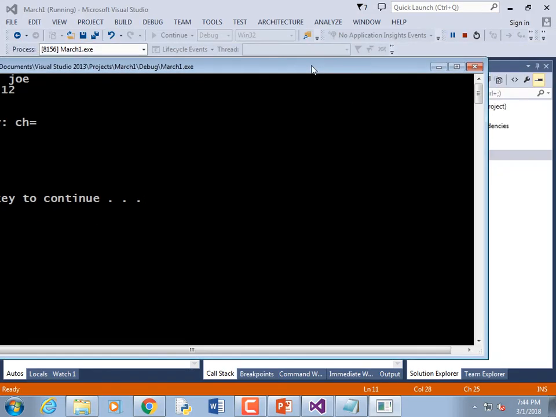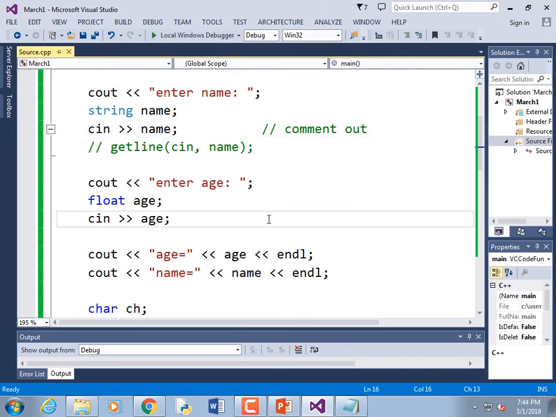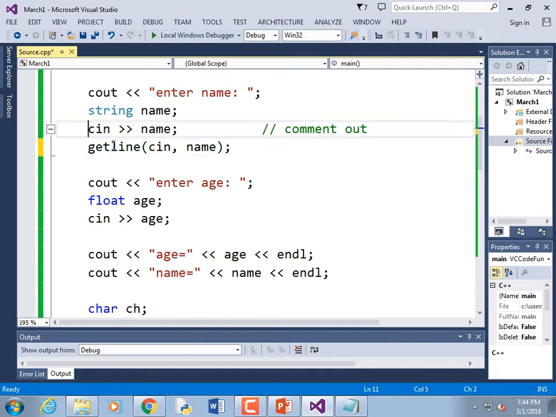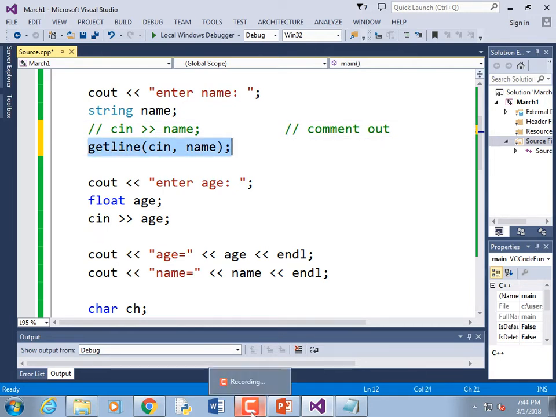Pretty mysterious to me. I could force the issue by clearing the buffer. I'm not going to bother showing that to you. So as a result, I just don't use cin.get very often. I'm going to undo those changes because I liked them. I'm recommenting out cin into arrow name, and I'm uncommenting out the getLine. All right, good time to wander around now that I've made changes and unmade them.